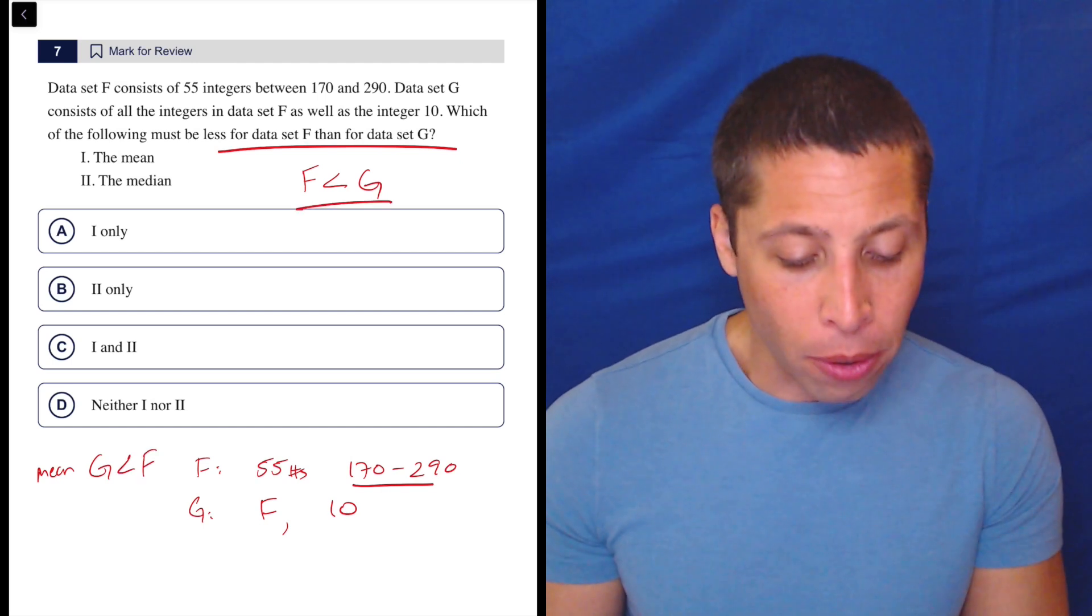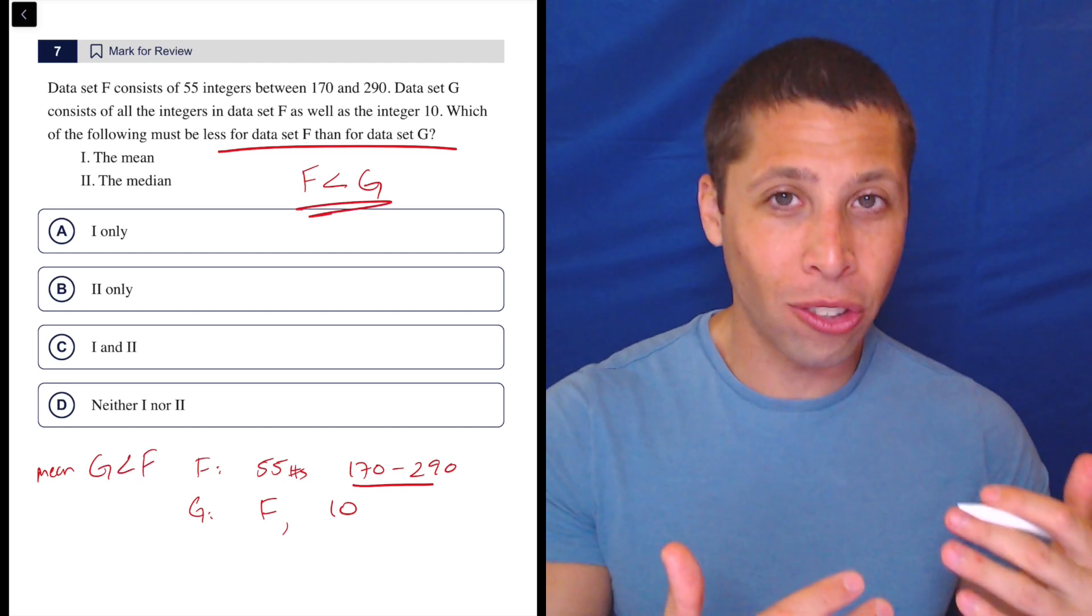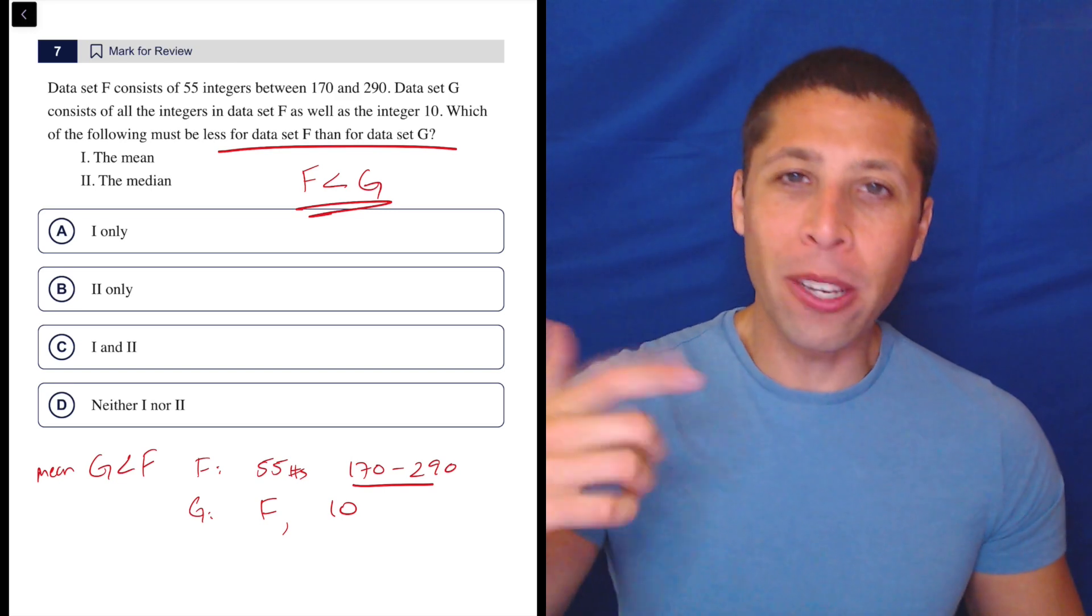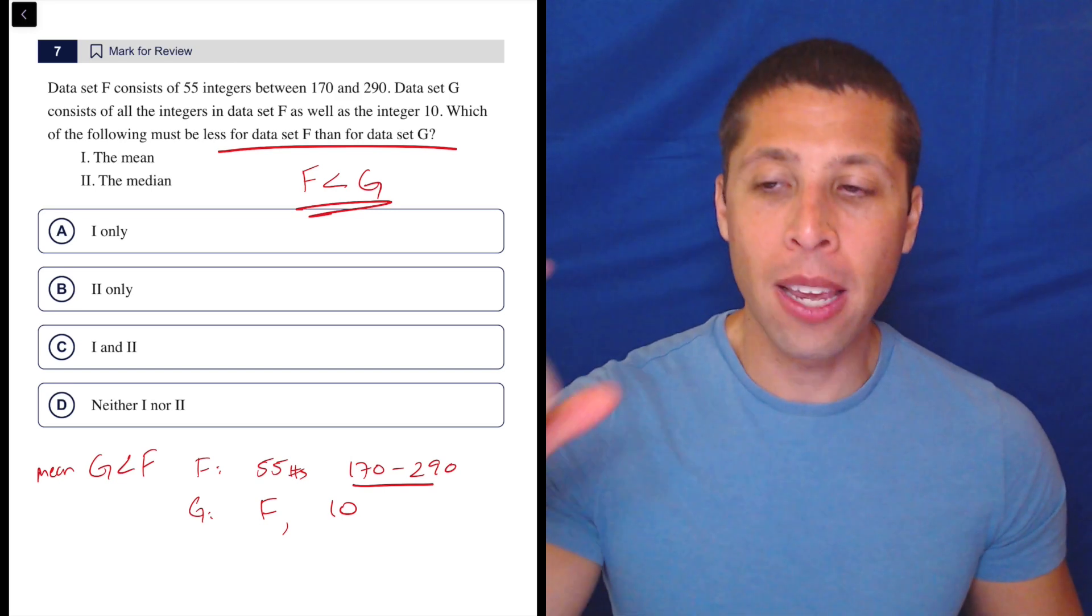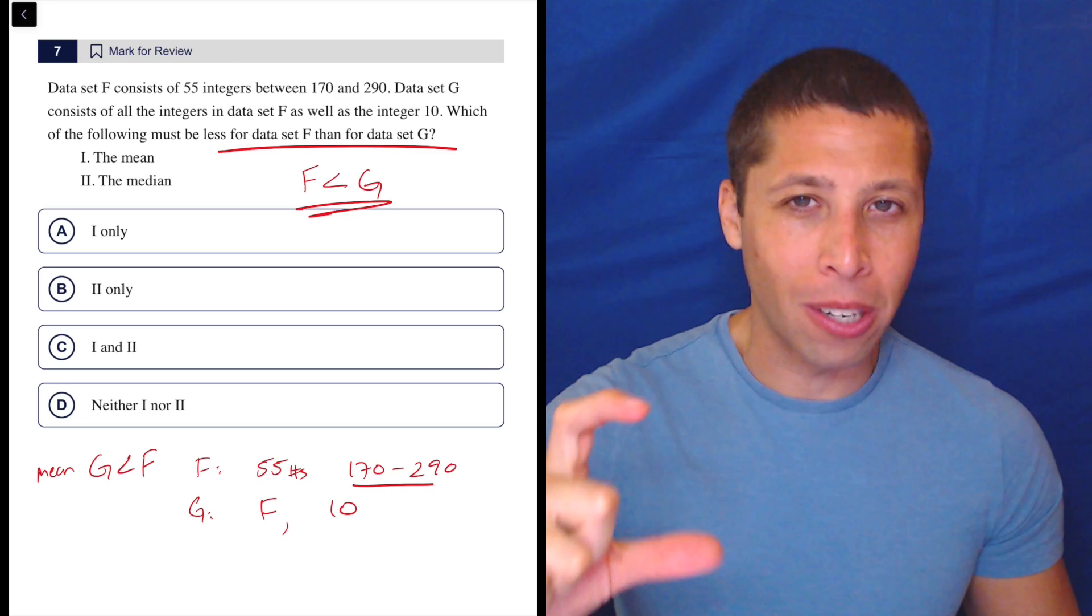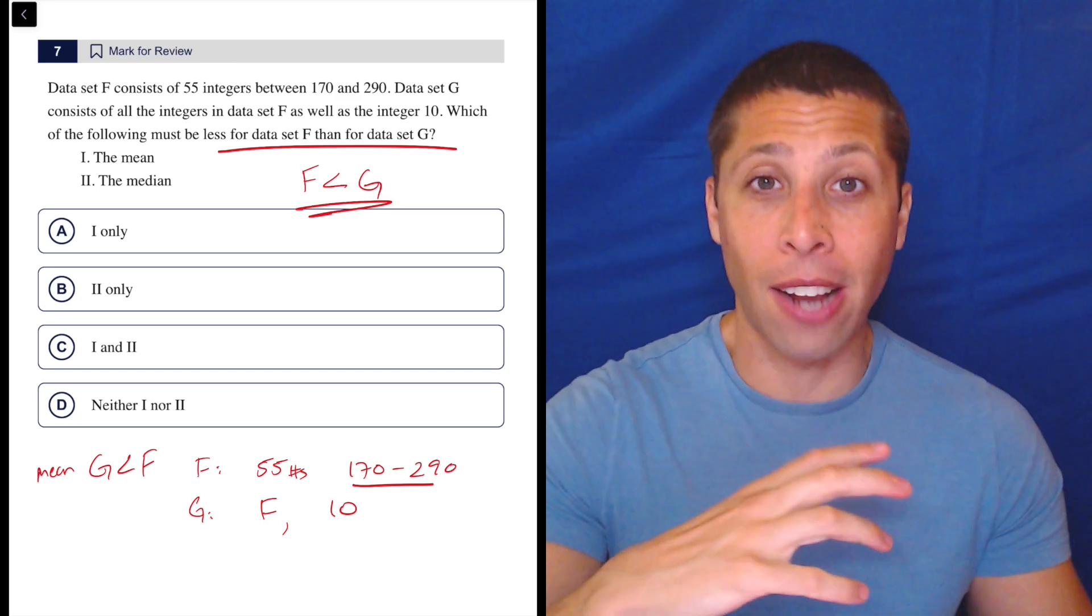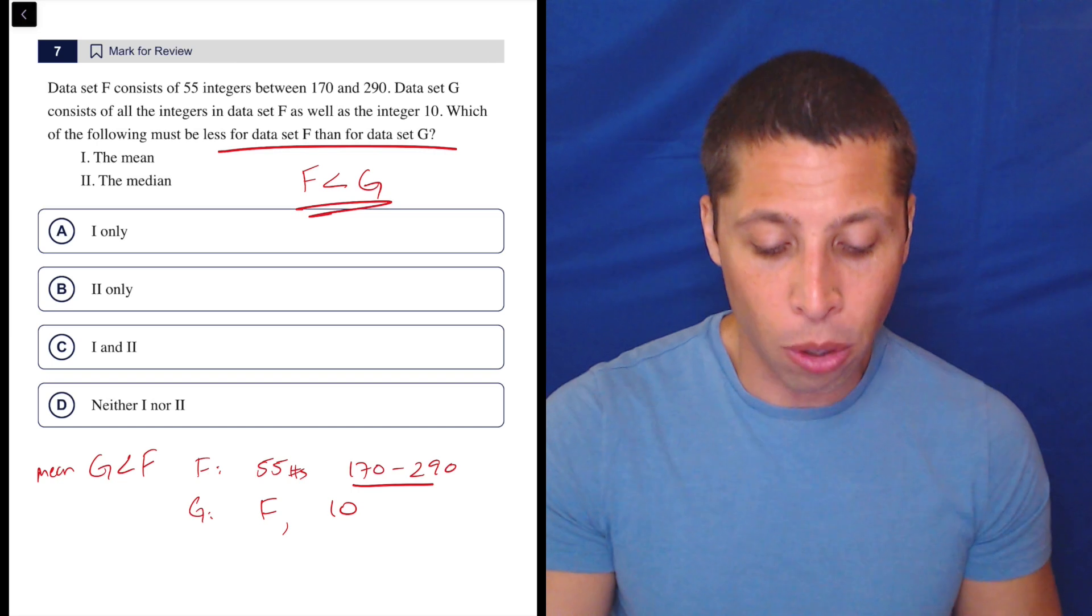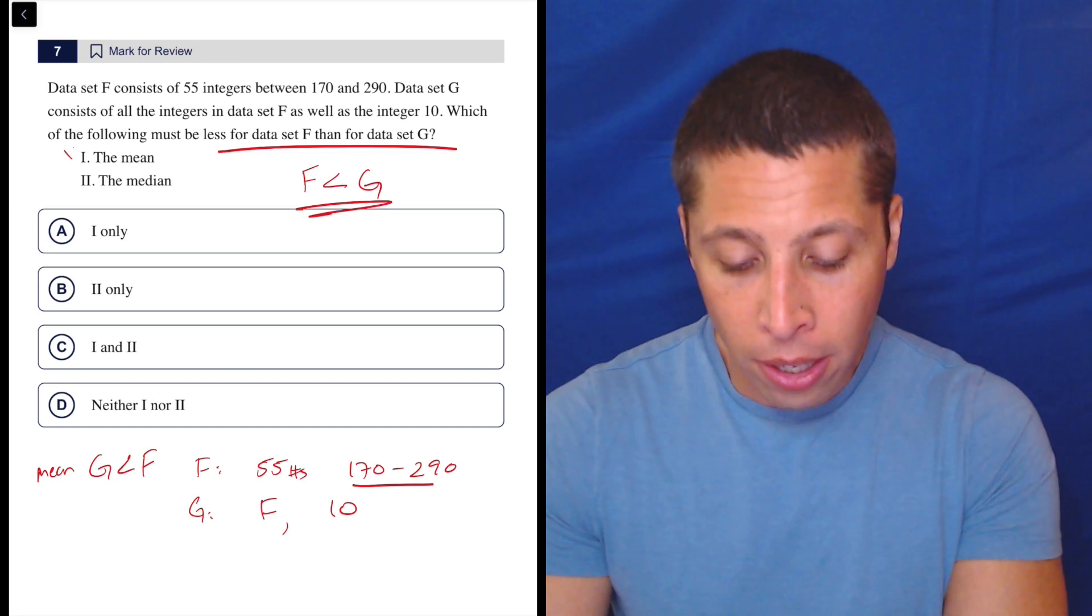So notice that's not what I wrote up here. So this is the thing is the question I think is kind of worded in such a way. And maybe because you understand what the answer is supposed to be, you're going to read this maybe backwards and think that G is actually the lower thing is what they're saying in the question. But no, they're saying F is lower.